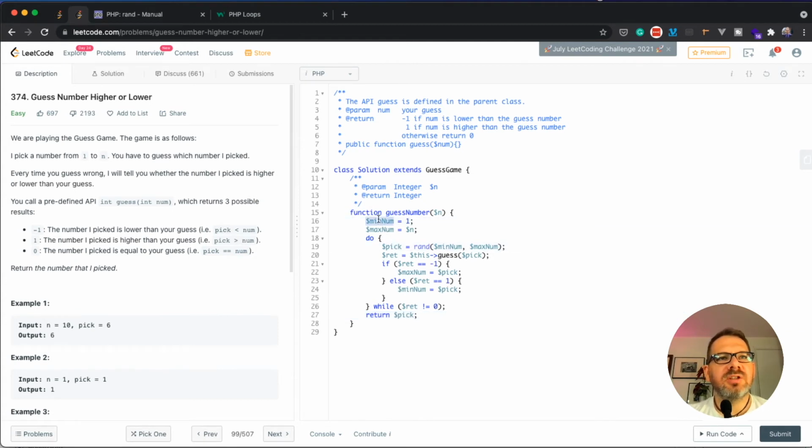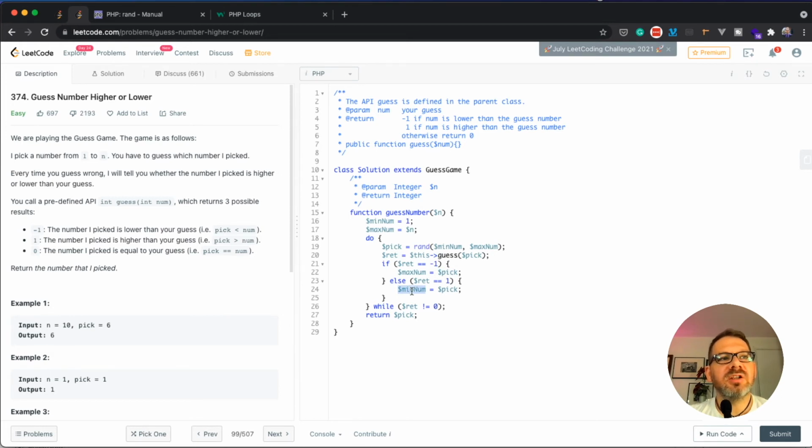Just to go through it again, we set the minimum and maximum boundaries. We pick a number between these boundaries, then we check if it is the correct number. If the number is lower than our guess, then our maximum becomes the number we picked.